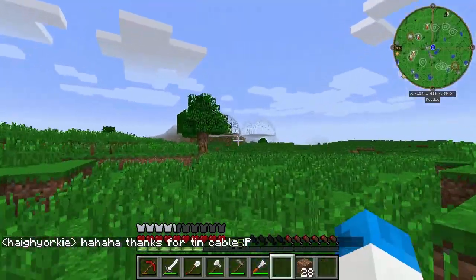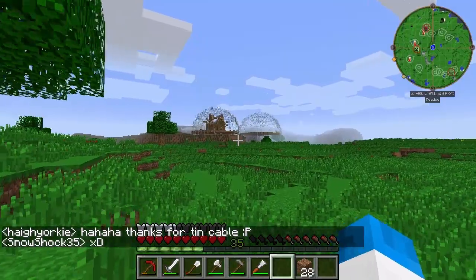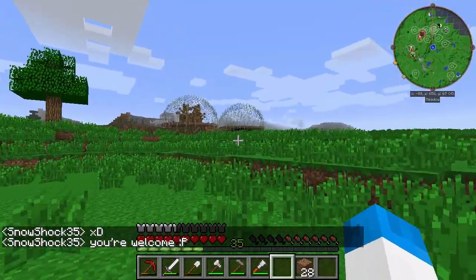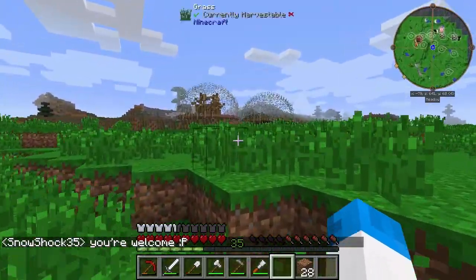Let's go and have a look. I'm not sure if this is Snowshock's place. I think this is Targ's place, actually. I remember Targ saying he's on the mountainside near me. So, I'm off to check it out, guys.